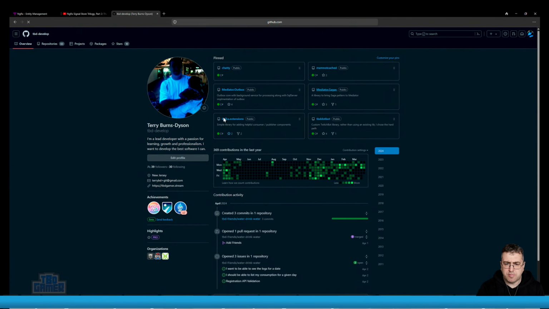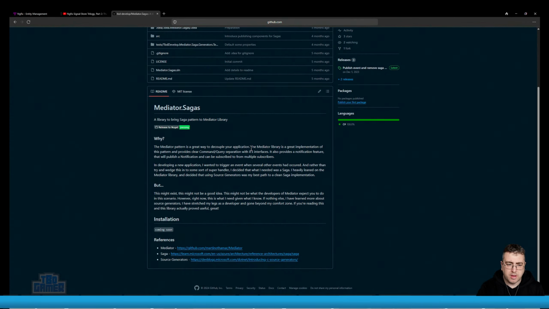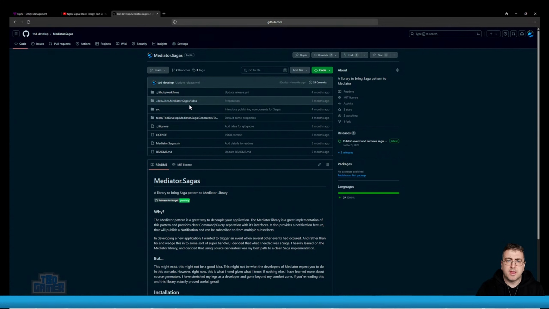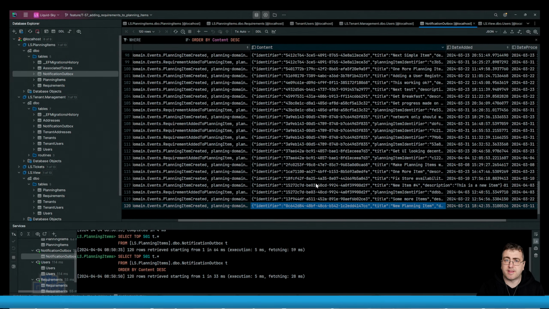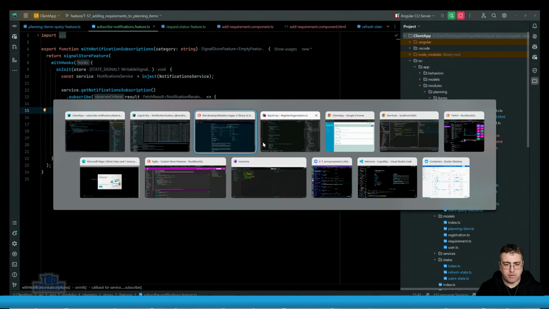And then we did do mediator sagas. So this was an interesting one. There are technically 3 libraries. It allows you to say, okay, if several of these events happen, do this other thing. So you can create a long-running process that's watching for a set of events to happen, and I could use that as well. If it updated this and this changed and this changed, I need to do something there, so I can create a saga within there. So we created mediator sagas as well.